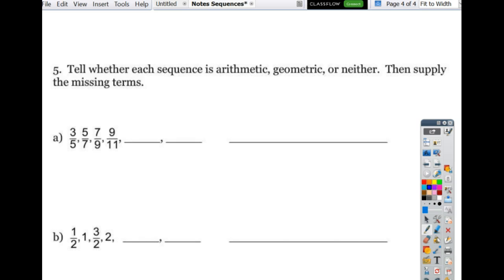So, to be arithmetic, you have to be able to subtract or add a common term, right? To be geometric, you have to divide. So if I look at the first example here, what's happening? It's increasing by 2 on top and 2 on bottom. That is not adding or subtracting, and that is not a division, so it's neither. It's a pattern, right? Some sequences are just patterns, and the only ones we're trying to look at are the arithmetic and the geometric. So this one is neither because it's a pattern. So this would be 11 over 13 and 13 over 15.